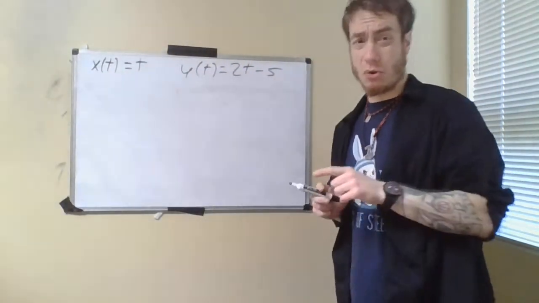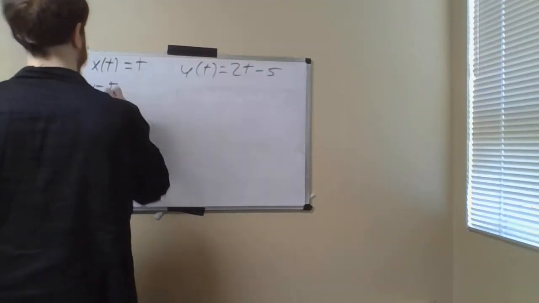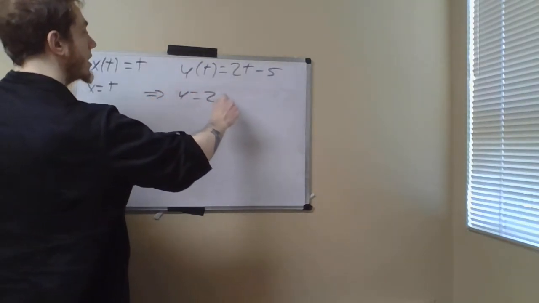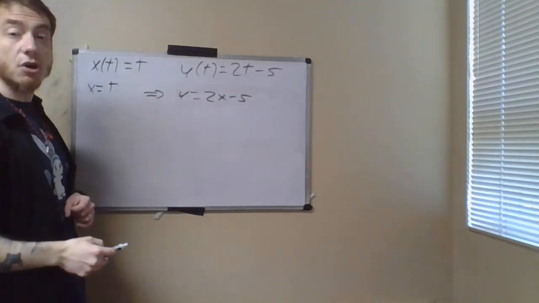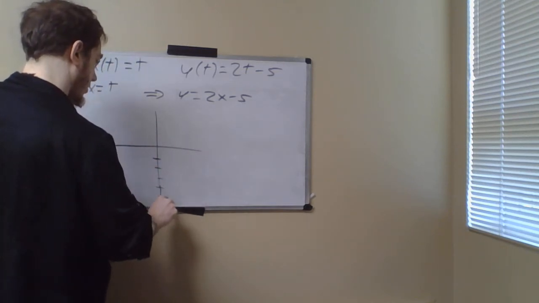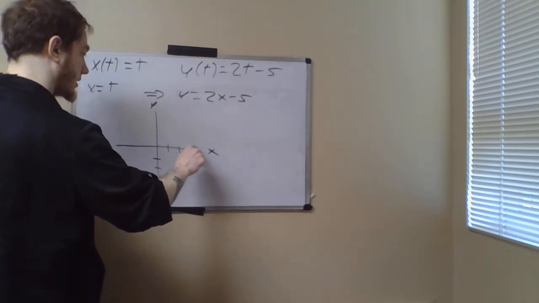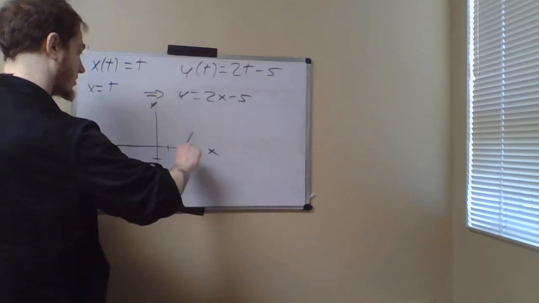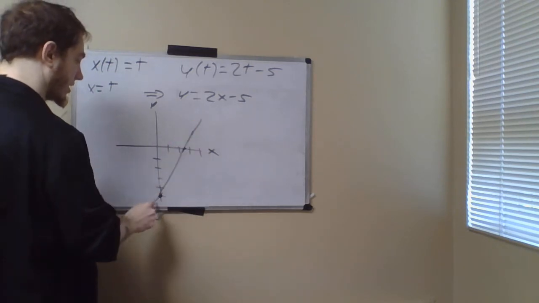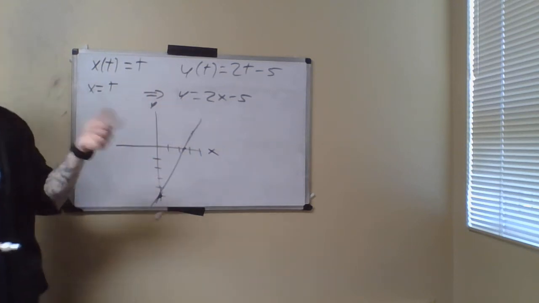This one is actually not too difficult to figure out. The reason is because in this case, we notice that x is simply equal to t. And therefore, what we really get is that y is equal to 2x minus 5. This is just going to be a straight line, right? In fact, it's going to be the straight line that has y-intercept of minus 5, and then it's going to come up here, and it's going to have an x-intercept at 5 halves, and it's going to keep on going like this. So the line that this traces out in the plane is simply y equals 2x minus 5.